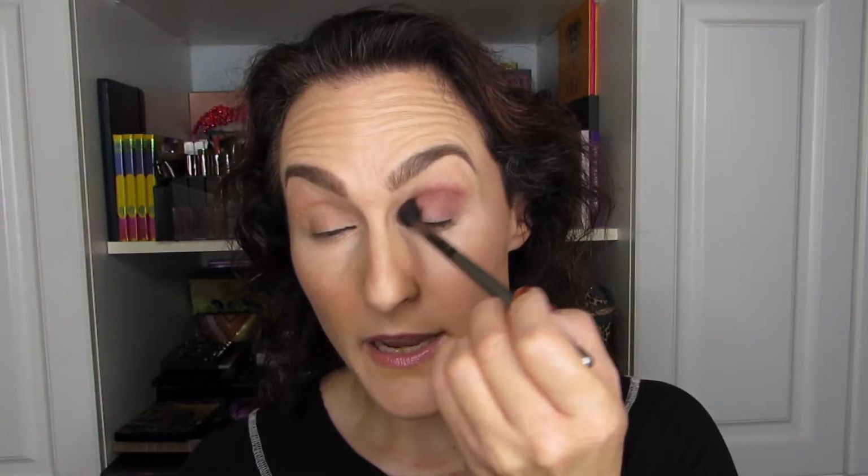If you're wondering what I have as a base on my lid already, I ended up using 2 palettes. I used the Smashbox Contour palette, that set of 3 pans. I used the highlighter, the matte highlighter, to set my eye primer, and then I went over it with Desert from the Smashbox Matte Exposure. So that's what I have on that eye, well, both eyes, but you can still see it on this eye. Something pretty neutral I like to just have already on my eye before I start with the color.